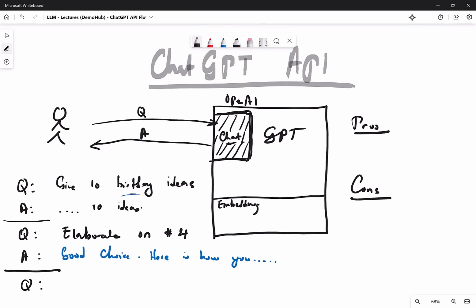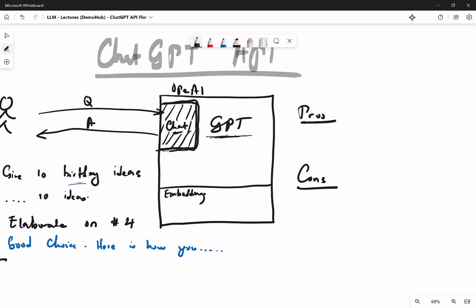But behind the scenes, it still uses the GPT API. If you went directly to the GPT API, you're going to lose the retention. If you want that retention, then you're going to have the chat experience. So obviously, the pros here, if we're going to enumerate that, would be retention is one. There is continuity as well in the conversations.